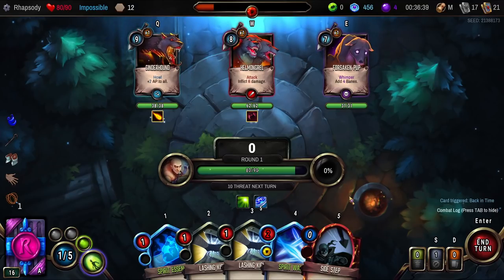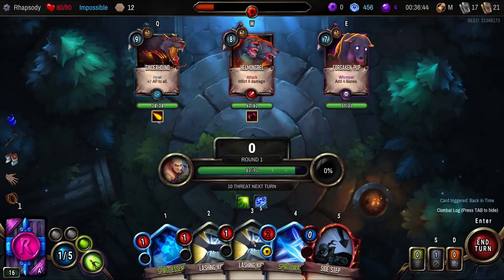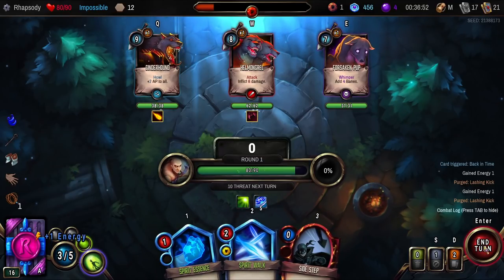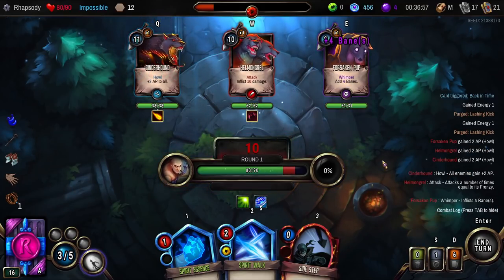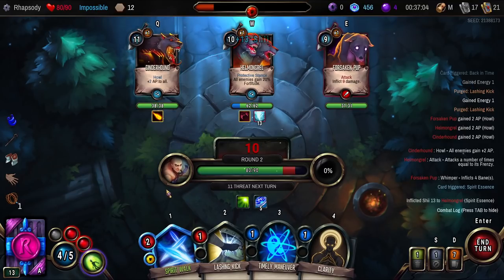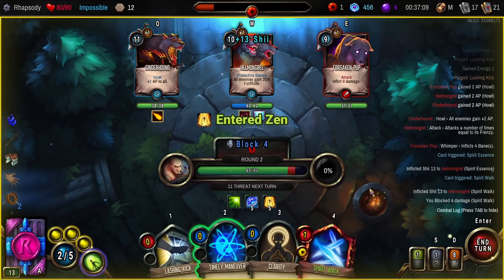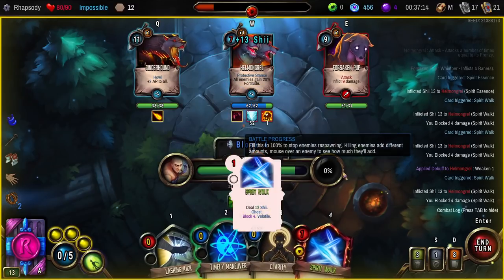Tenth right next to him. Purge both of those. We should do it, right? Well, Spirit Essence to start the turn, getting a second on the chain, basically saving us an energy. Then we're going to follow up with Spirit Walk, and then Spirit Walk, and then Spirit Walk, maybe?